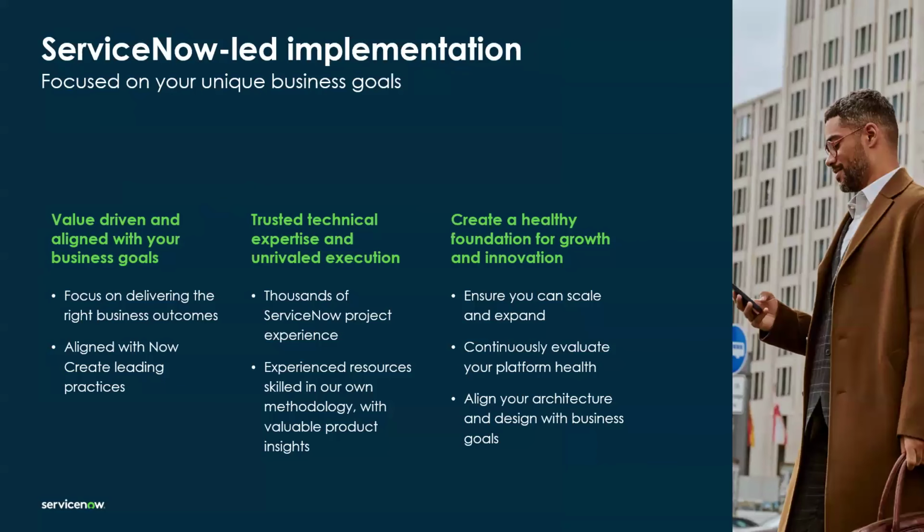All right, with the ServiceNow implementation, our primary focus is to establish an engagement that aligns with your key business goals and objectives. Our experience across 8,500 customer engagements using Now Create methodology, which is primarily a prescribed playbook of activities that aligns with successful delivery of the engagement. We deploy various roles across the implementations where we have engagement managers, business process consultants, and technical consultants, solution architects, and additional program leadership roles that are highly seasoned with all the certifications that are needed for a successful implementation. An experienced team is driving best practices for your successful implementation.